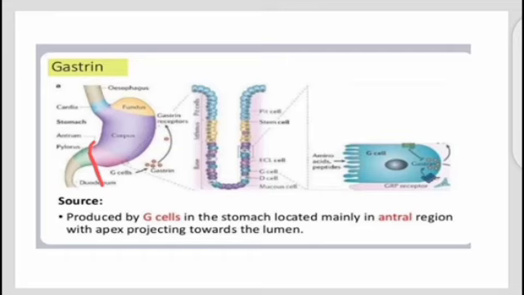So what is the meaning of stomach motility? Stomach motility is the process by which food travels through the digestive tract by a series of muscular contractions known as peristalsis. So it is going to increase the peristalsis movement, so that food can move from one part of the gut to another part of the gut. So these are the two functions which are performed.